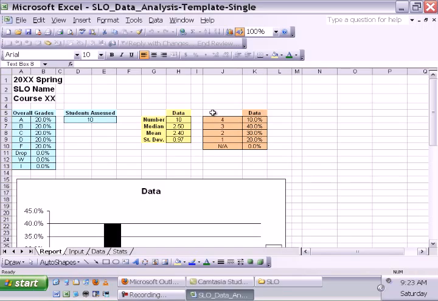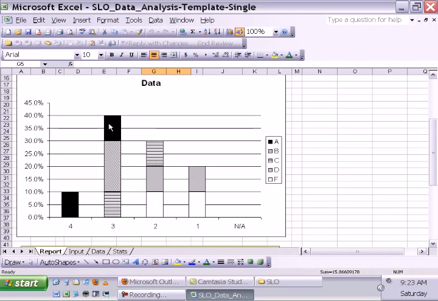First, over here, the data itself will be broken down. For example, in this case, suppose there's a rubric with 4 different levels. It'll tell you the percentage of students who achieved each rubric level. It'll also break down the data in terms of basic statistics like averages, standard deviation, and a median. And the data will be plotted below.